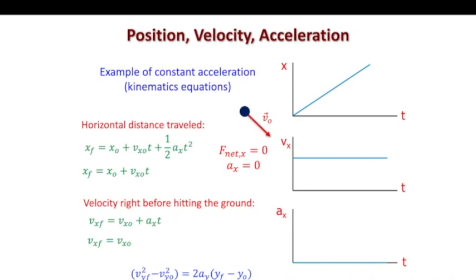The slope is exactly equal to the value of the velocity, and the y-intercept we've just chosen to be 0, meaning that at time equals 0, it's at x equals 0, which is kind of an arbitrary choice. We could still do these the same way as on the previous slide using the full kinematics equations, except we'll find they simplify really quickly. In the first position kinematics equation, acceleration is 0, and so we're just left with x final equals x initial plus vx times t, and this is the equation of a line, y equals mx plus b, and that's why our x versus t is a line.